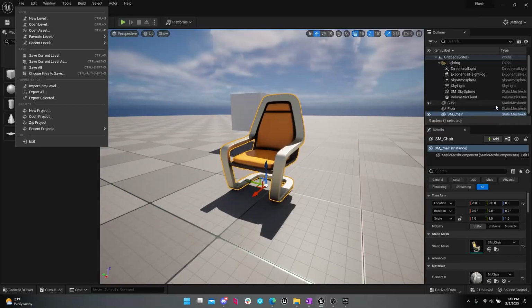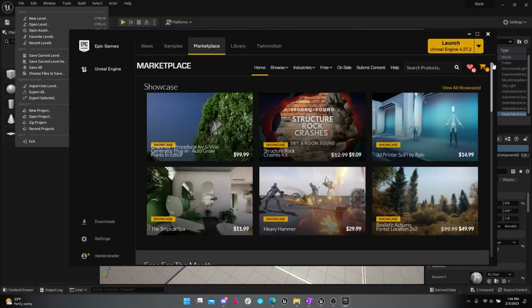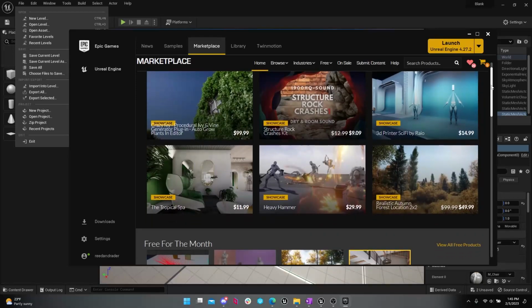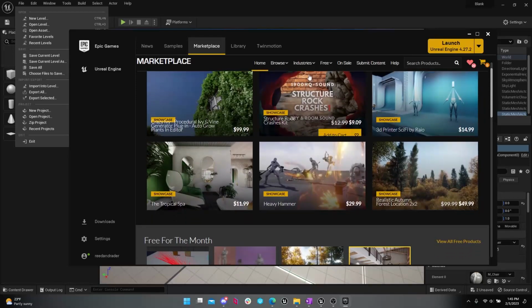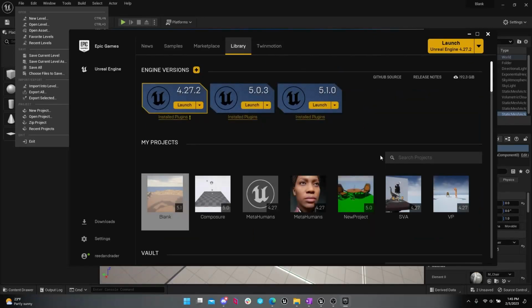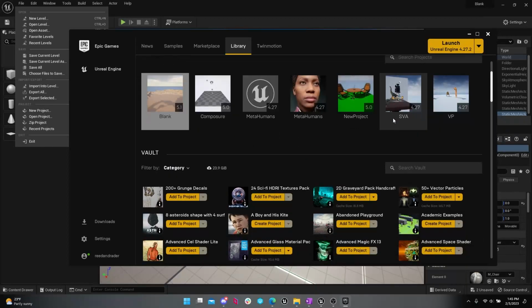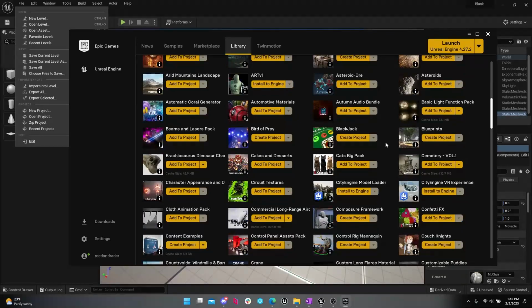So one thing I really wanted to cover, though, was how to bring assets into your world. So we can go to the marketplace really quick. Really, for this assignment, I just want you to experiment a little bit. You know, it's new software for most of you. I just want you to kind of get your bearings and mess around. There's no pressure to build something amazing, so long as it's something.